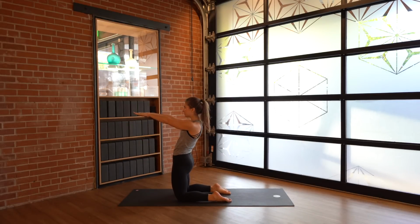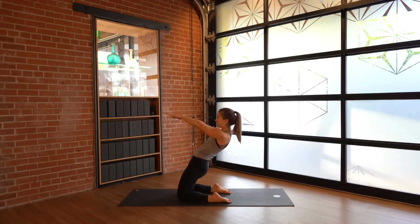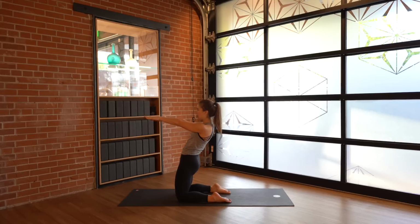I always cue this in bridge pose as well. So I want to keep a line from my knees through my hips to my shoulders. I'm not trying to back bend into camel pose here. What I'm trying to do is to lower myself back, keeping that flat line, and then pulling myself forward. So I'm really using my quads and my glutes to control this movement so I don't fall backwards or take this into a back bend. So again, I'm gonna lean back, everything stays straight, and then pull it forward.